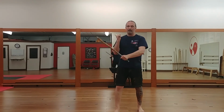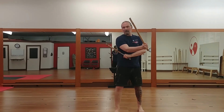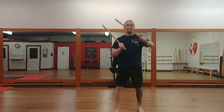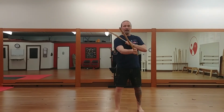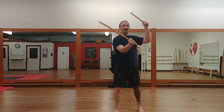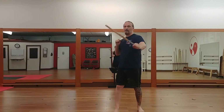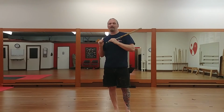Forehand, forehand, forehand. I already chambered this across so that I can go backhand, forehand, backhand. I could also have gone forehand, forehand, forehand, backhand with a redondo to come back around. I could go forehand, forehand, forehand, redondo here, backhand, forehand, backhand. So it becomes that task of trying to figure out what's the smoothest way to do this, what's the most interesting way to do this. You can really mix and match.